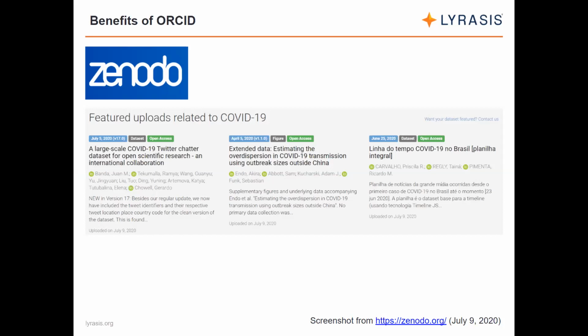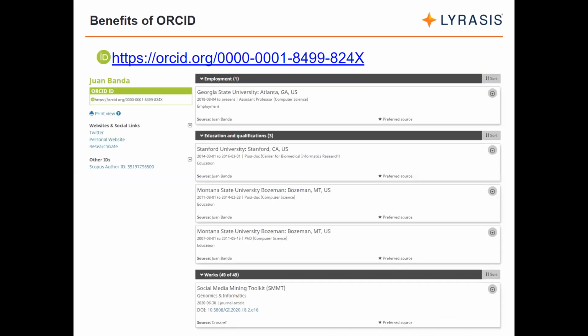So for those who have that icon visible, we can click on it and be taken to their ORCID record to learn more about these individuals. For example, if we click on the ORCID icon for this first person, Juan M. Banda, we're taken to their ORCID record, and we can see they have their employment information visible, their education history, and past works, as well as links to their Twitter, personal website, and their Scopus author ID. So this lends some additional context and credibility to this author and distinguishes them from others.